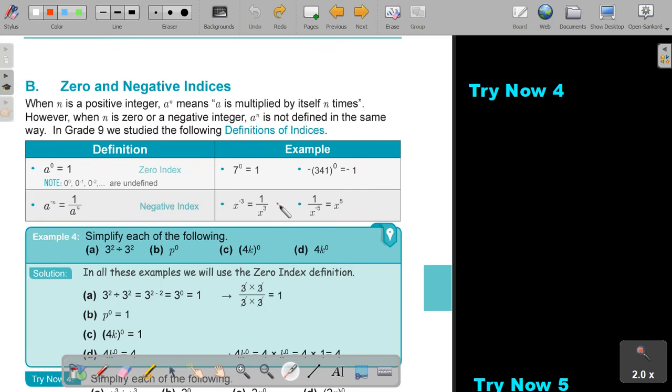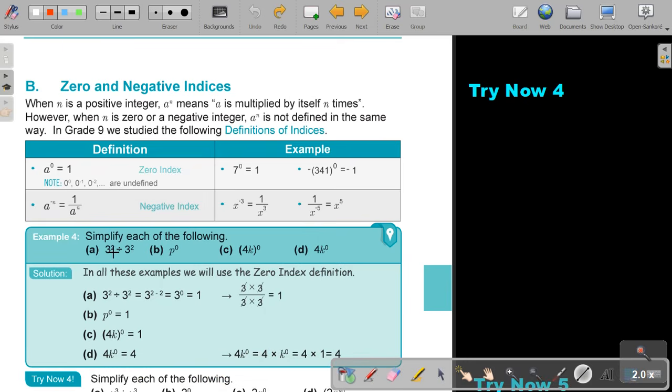So in this case, I put it over 1. As soon as I take it from a numerator to a denominator, the sign in front of the index changes. The same if I take it from a denominator to a numerator, because now it's on top, the sign in front of the index changes. Let's look at a few examples. So if I look at these examples, I just want to move this.